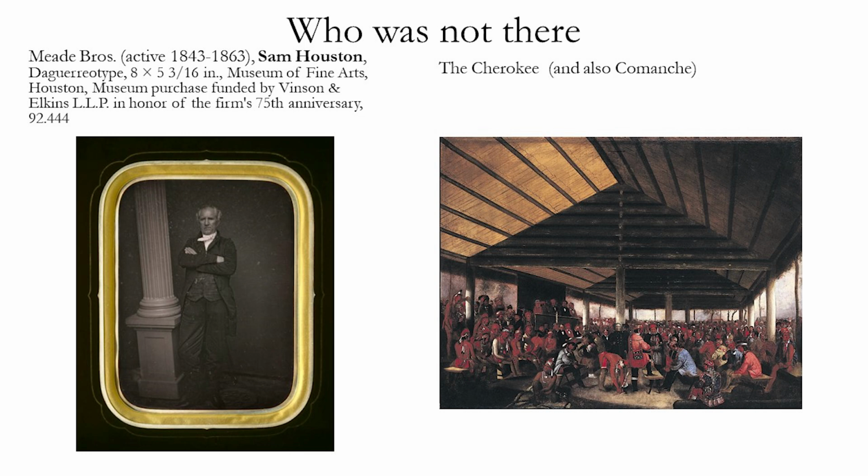So those were some of the people who were there, but who was not there? Well, Sam Houston was not there, the president of the Texas Republic, the man who called this council together, who wanted to reverse the policies of his immediate predecessor. Houston had served as the first elected president of the Republic of Texas, but he was not able to succeed himself. And so the second president was Mirabeau B. Lamar.